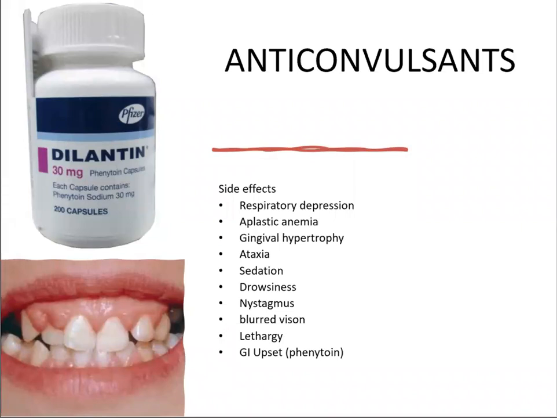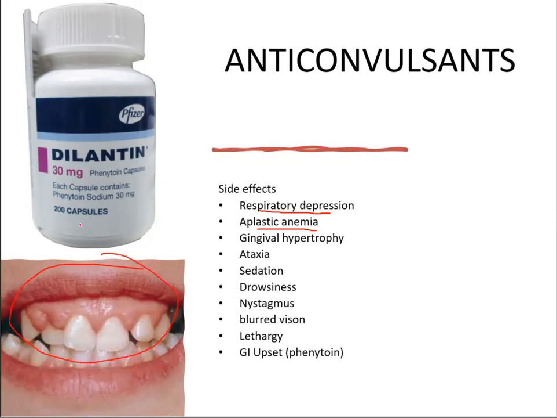What are the side effects? We talked about CNS depression, where we said you could have sedation, dizziness, ataxia, and confusion in the client. Remember, ataxia describes that lack of muscle control or coordination of voluntary movements, such as walking or picking up objects. You could also see respiratory depression in your client. We could see aplastic anemia. This is a rare condition in which the body stops producing enough new blood cells. We could also see gingival hypertrophy.